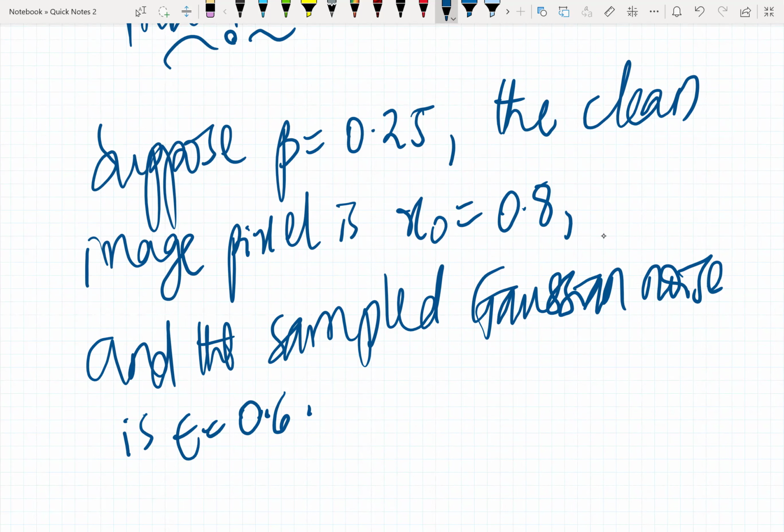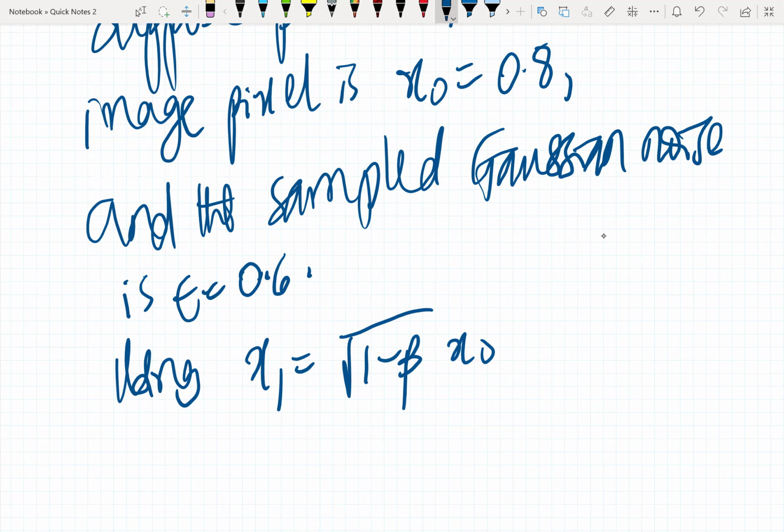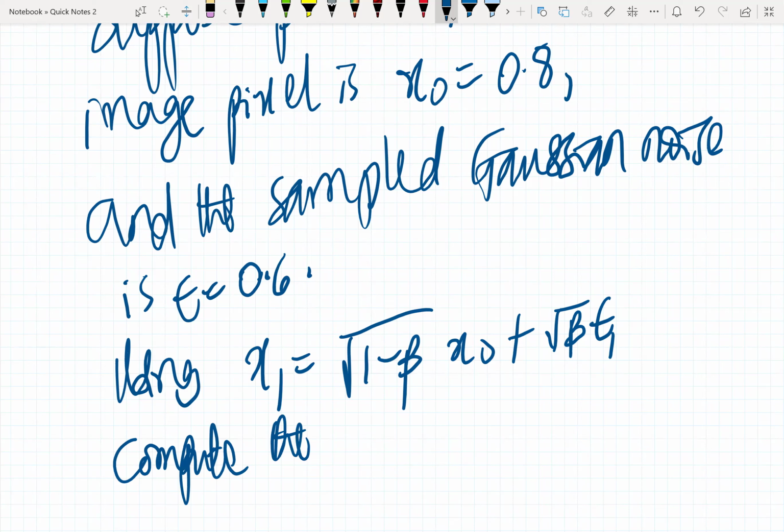Using x1 equals square root of 1 minus beta times x naught plus square root of beta times epsilon, compute the noisy pixel value. Okay, that's straightforward for sure.